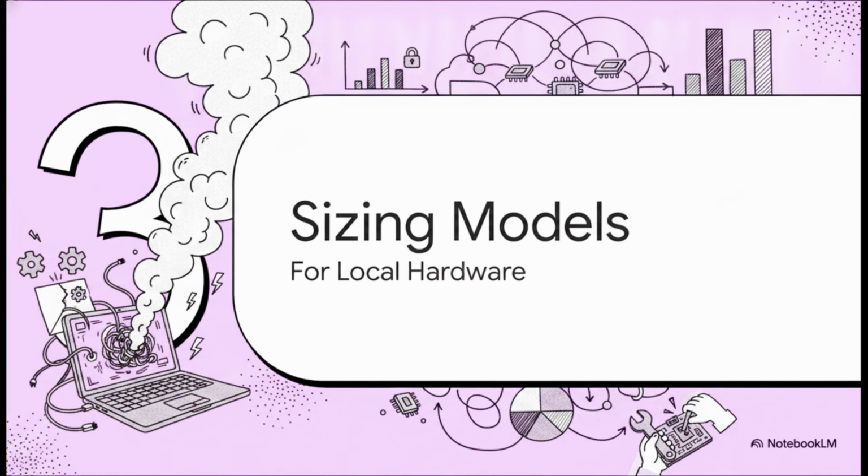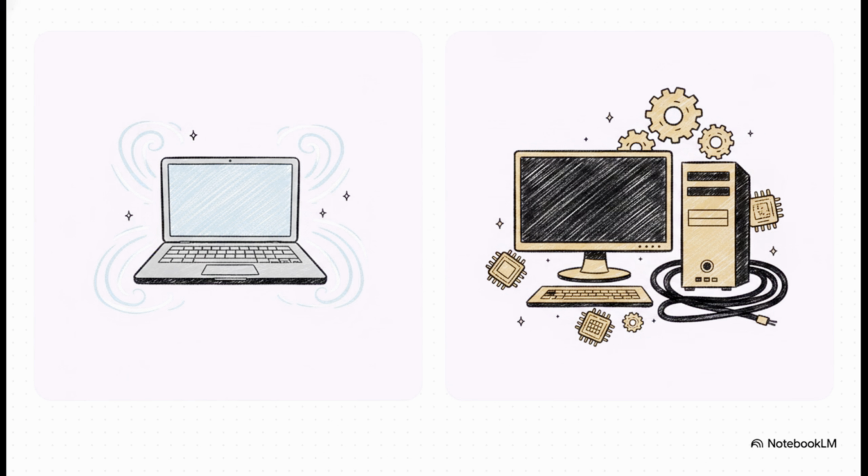All right, Section 3, Sizing Models for Local Hardware. Let's talk about what this means for the machines sitting on your desk. Because the most advanced architecture in the world doesn't matter if it just turns your laptop into a space heater and crashes your system. The crucial point is matching the right model to your hardware. The 4B effective parameter model is unbelievably fast for laptop developers. On an M4 Pro chip with 24 gigs of unified memory, you can easily hit 31 tokens a second.